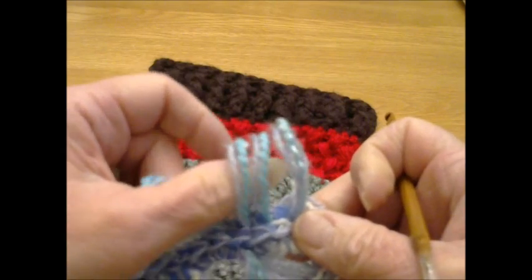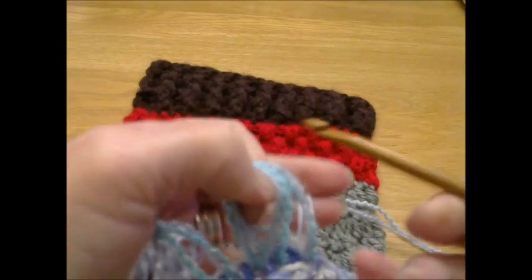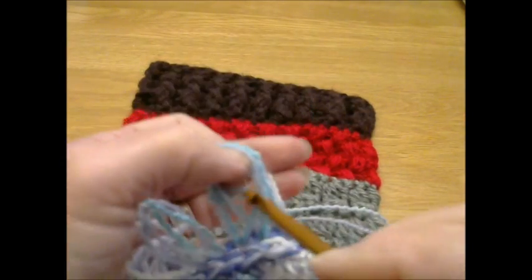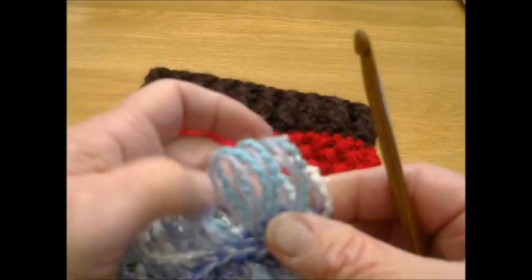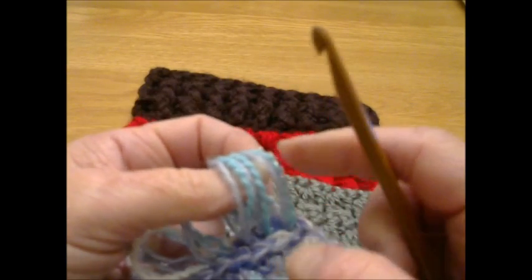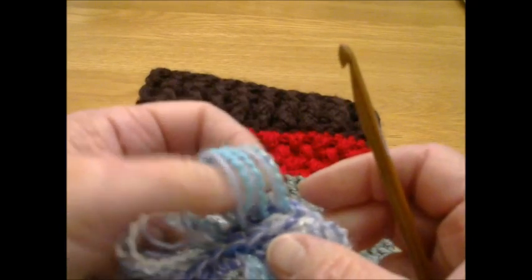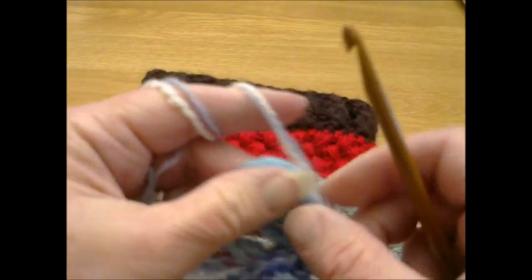Going to grab three, twist to the left. The first one I'm going to put four single crochets into. You do want to watch when you start your first loop here that you don't pull too much or stretch too much, or it's going to change the size of this first loop. So you really want to be careful that it stays in place.